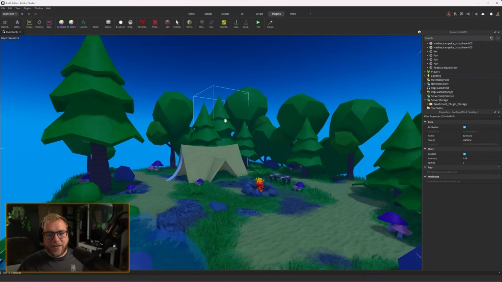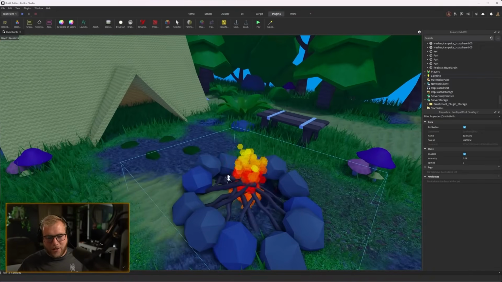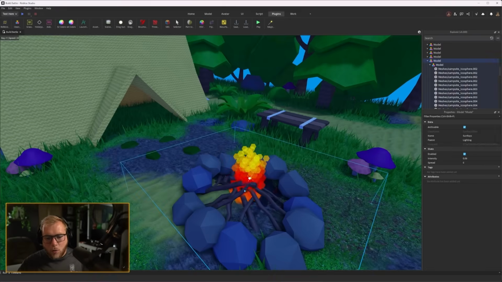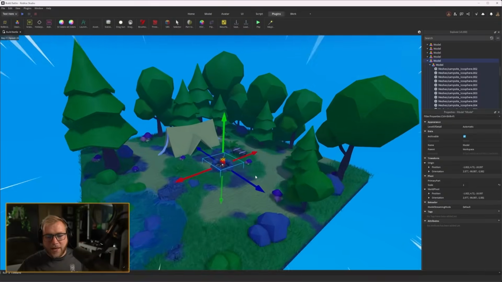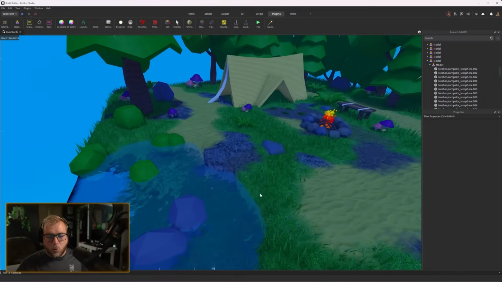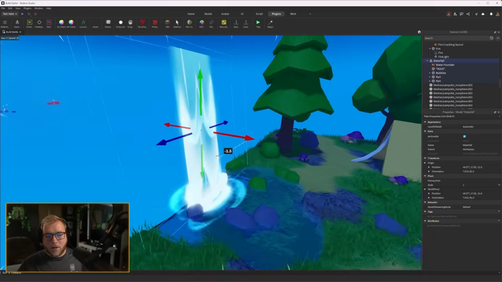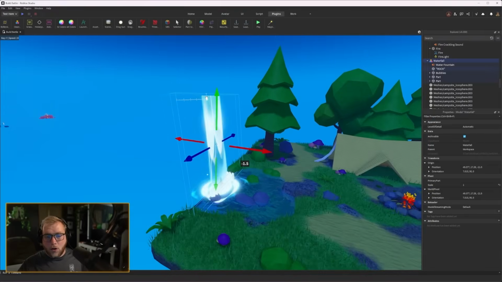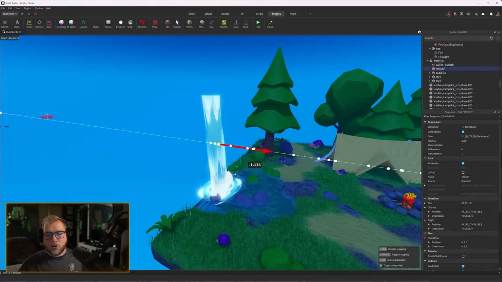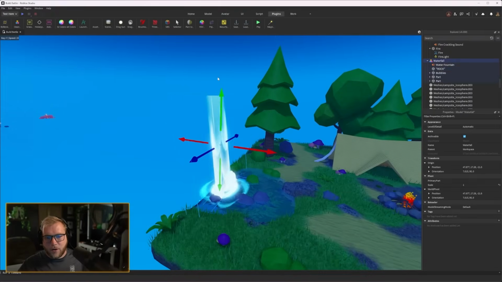Up next, guys, is particles. Obviously, I have a fire one, which is okay, but we could do a lot better. And secondly, we could do something with this water. So here's a waterfall. And since we added a waterfall, there's also a sound that goes along with that, but we'll get into sounds here in a moment.